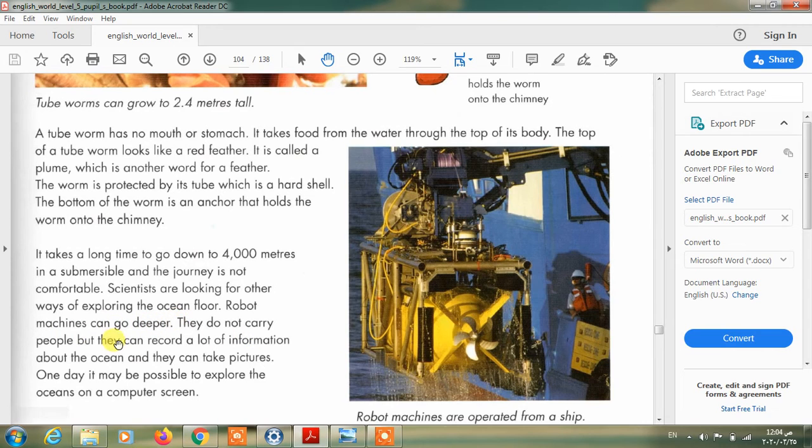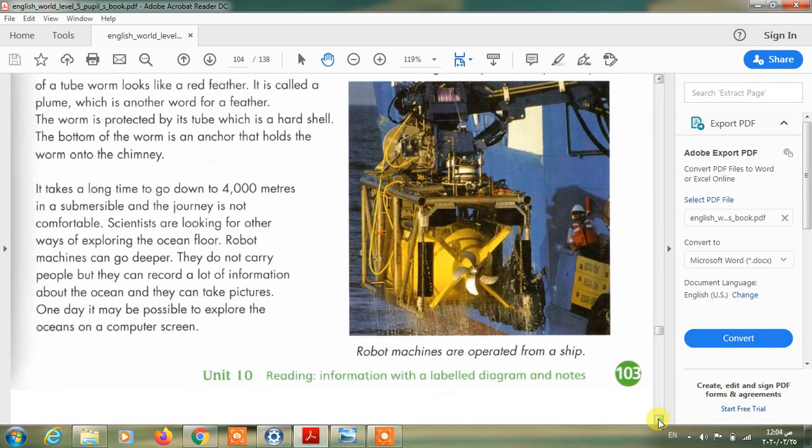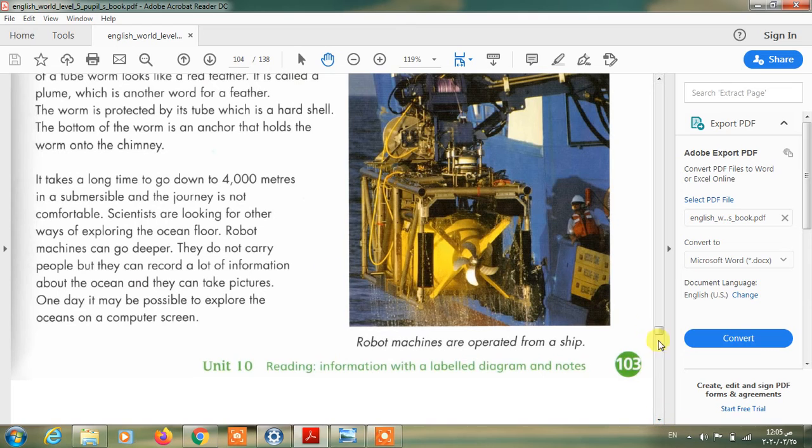They don't carry people, but they can record a lot of information about the ocean, and they can take pictures. One day it may be possible to explore the oceans on a computer screen, and we can see the robot machines, and they are operated from a ship.